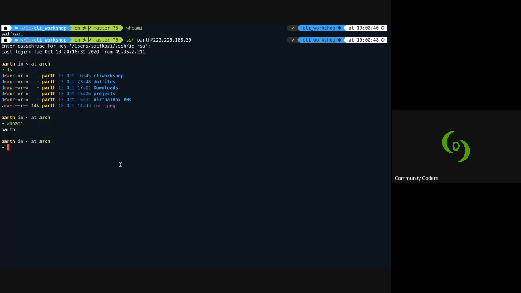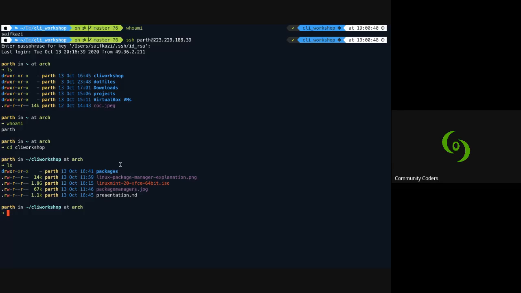For example, I can go into the CLI Workshop directory and display the contents of that directory. So you can run different commands remotely. Now let's rename something. I'm going to rename that JPEG file.